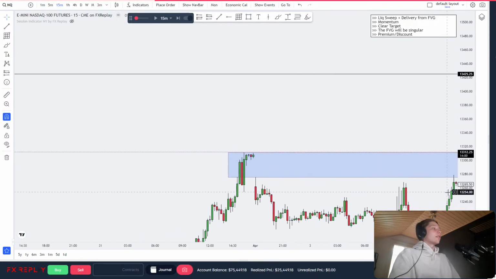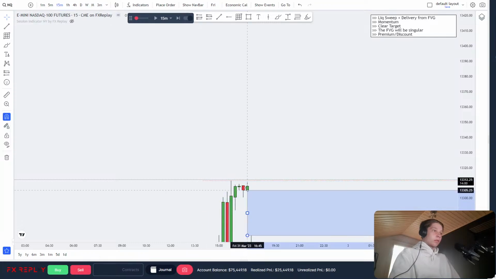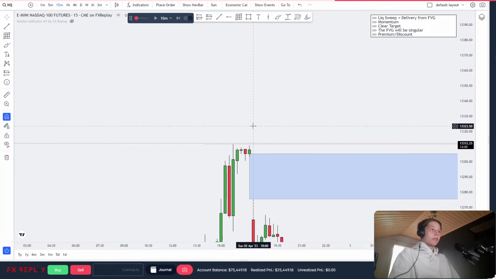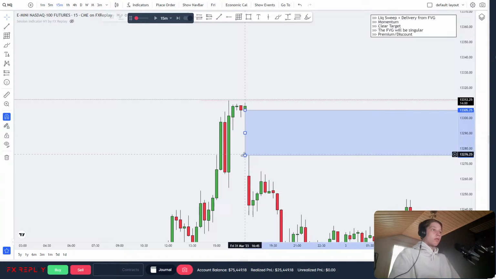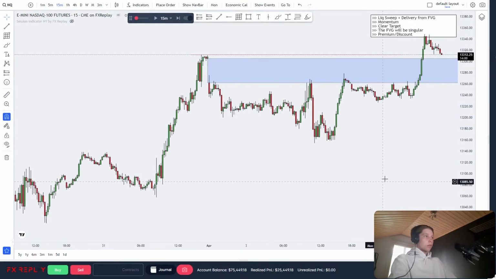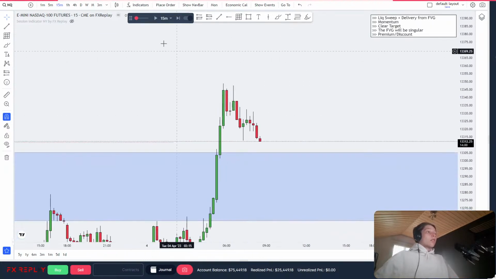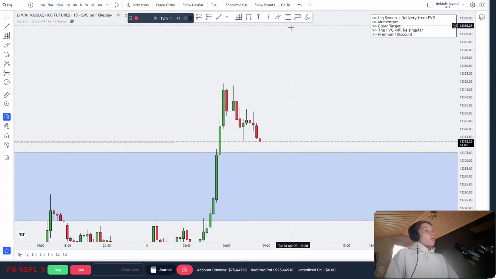Let's just refine this a little bit better. So that's the Friday open, last Friday candle, open bull candle, there you go. And then you open here, trade straight down. So yeah, this is the real gap, there you go. So I'm seemingly bullish here.